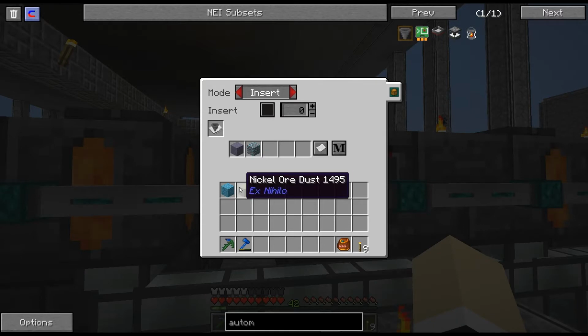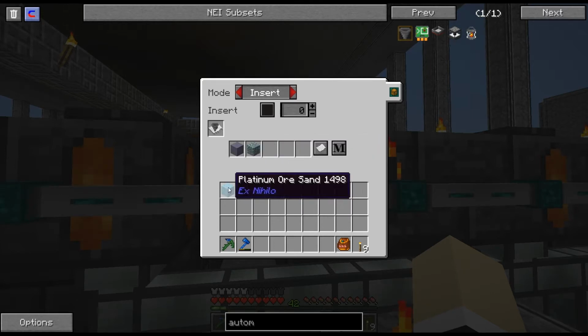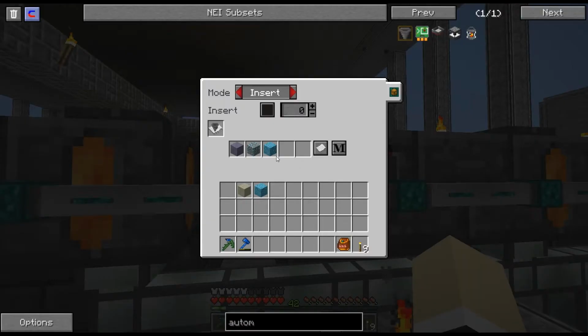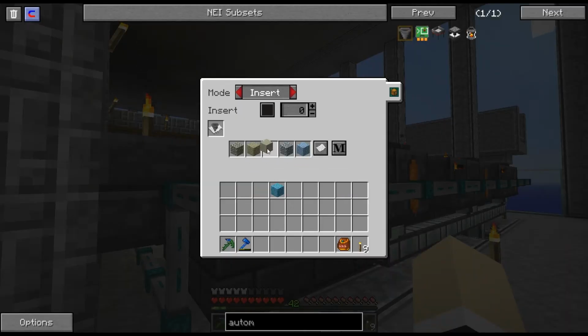Let's see, we want nickel and platinum. So ferrous and shiny. Shiny would be over here, right? Platinum or sand. And I don't think, yeah, because we have all the copper and all the lead. So now we just need platinum dust. So I could hammer this and get the dust. The nickel would be ferrous. I think that's the last one. We were waiting for that.